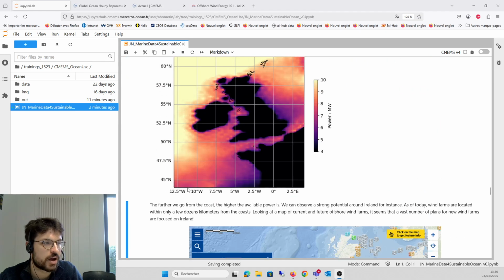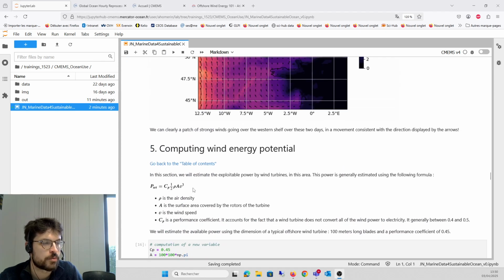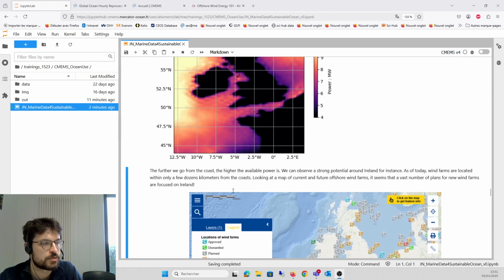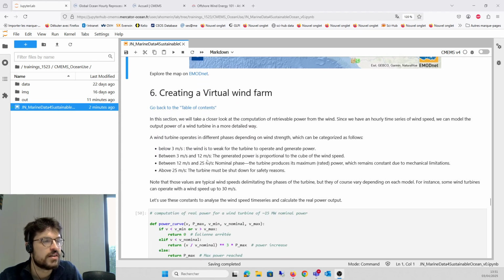So here we are quite close to the formula that I've given to you just before. And above 12 meters per second but below 25 meters per second, here is a nominal phase. Basically, the wind turbine generates its maximum theoretical power.